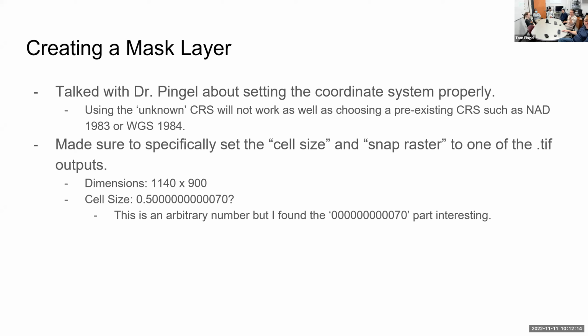I don't know if it's exactly that number, because I was going off my memory from making this last night. I had done this earlier in the week, but the cell size was something around 0.5, 0.000000, and I think it was like 7.1 or 7.0. I thought it was interesting that there were 10 decimal places. So it's defined when it's created, right? We create it with a cell size of 0.5. Is it 0.5 or 0.05? It might be 0.05. 0.05, 5 centimeters. But yeah, I noticed that 7 tailing on at the end too.